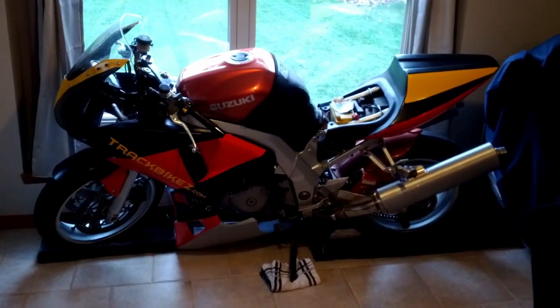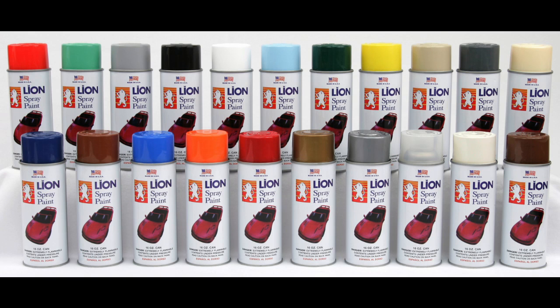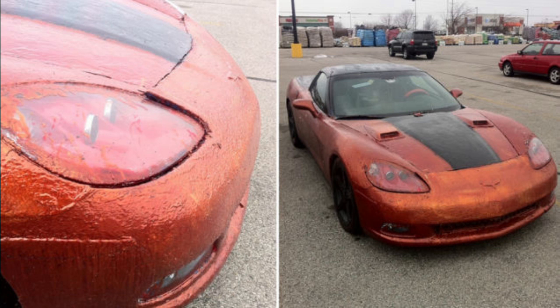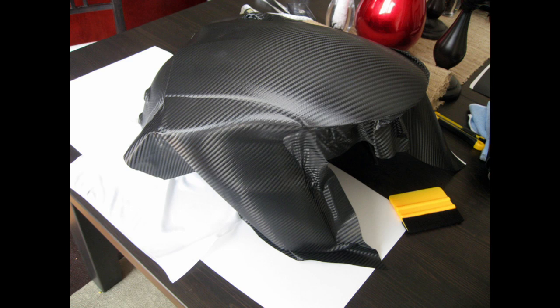So why did I choose this path? Primarily I did it to save money. A 3-color vinyl job was less expensive than the 3-color paint job when I quoted all the prices. I suppose if you were going to slap some rattle can job on the fairings, it would probably be much less expensive and time consuming, but I was searching for some middle ground between a spray paint job and a professional job.